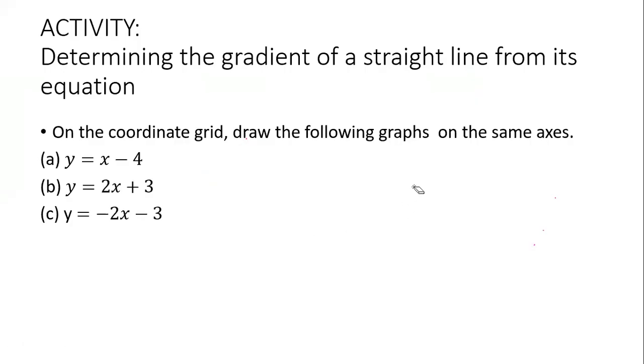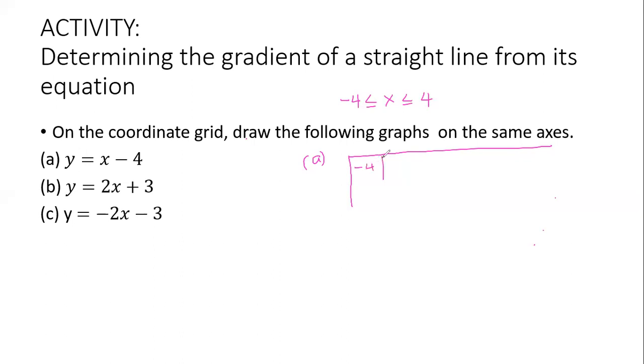Okay. Now we are going to start on this activity, determining the gradient. The first thing you need to know is that at this level, at times they don't give you the range of points, and at times they give you the range of the points. So how do you do it? I'm doing 1 for you now, then you are going to draw the rest of the tables. In senior 1, you looked at how we draw lines, so always come up with a simple table. Here I'm going to dictate that we use -4 less or equal to x up to 4, so we can use from -4 to 4.